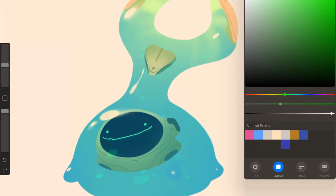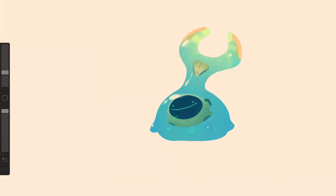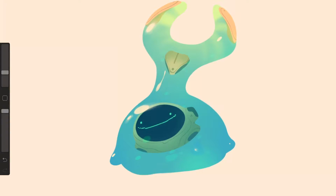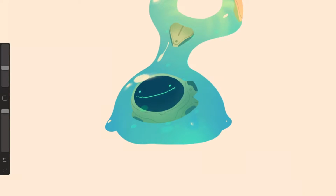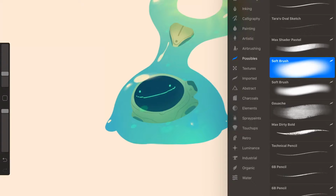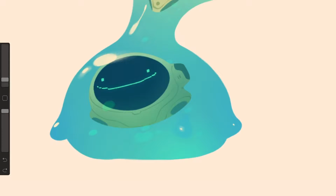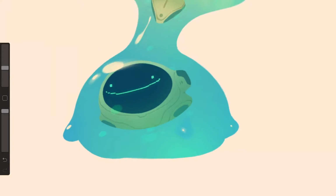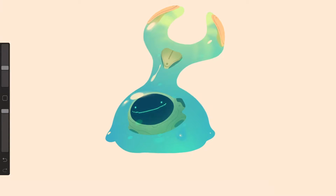So now I'm ready to use the overlay mode to add lighting effects to this. I'm using a light green, a warm color. If you look at the bottom of them, I'm brushing it in really gently. I'm sorry, there's no brush indicator, but I'm brushing it in gently on the other side of the shine. Because the way that jelly works is that the specular highlight, or the shinies, is where the light's hitting hardest from the outside. But light travels through the translucent substance and reflects and bounces all around inside of it and pools on the opposite side.